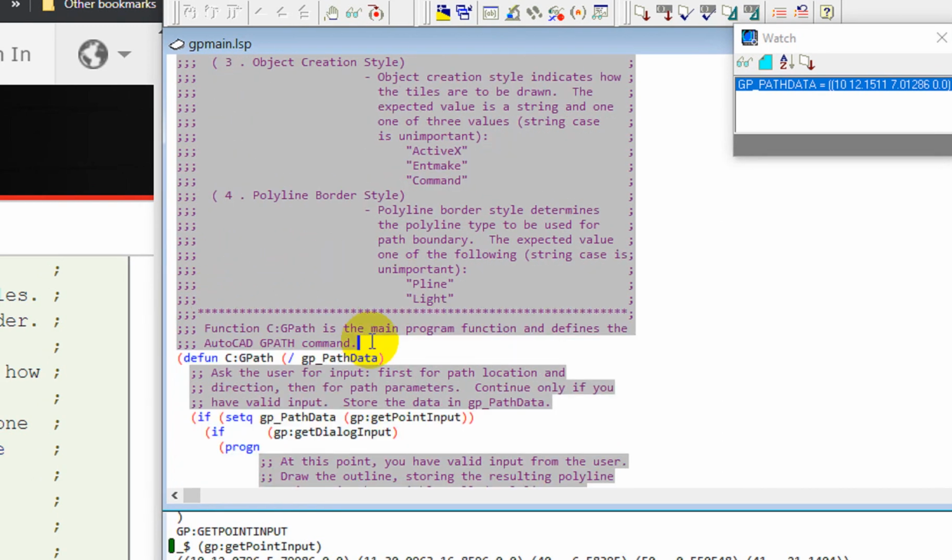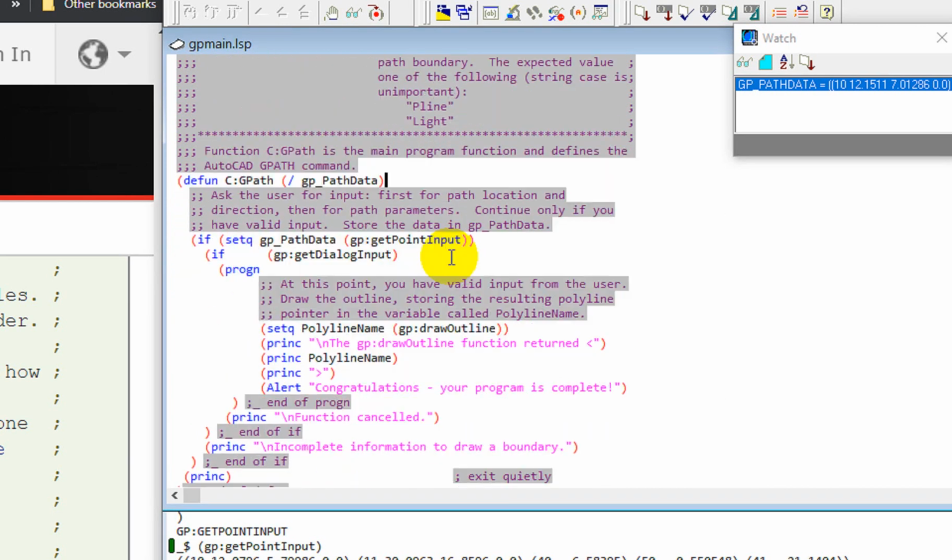Function gpath is the main program function and defines the AutoCAD gpath command. So you have define function gpath, and the input is GP path data. You're going to ask the user for input for the first path location and direction, then for path parameters. Continue only if you have valid input.